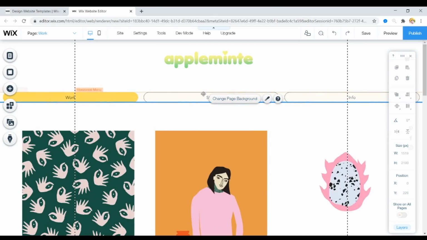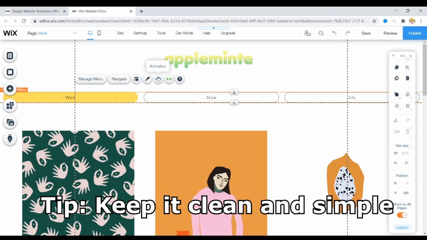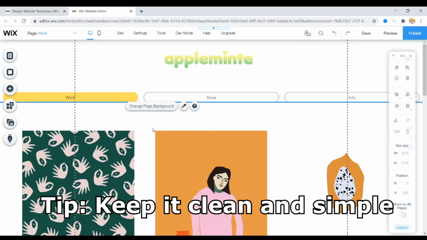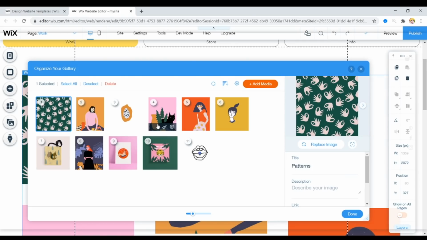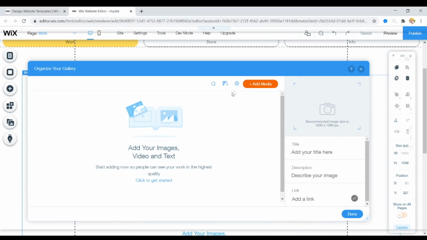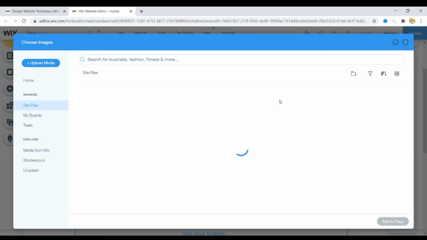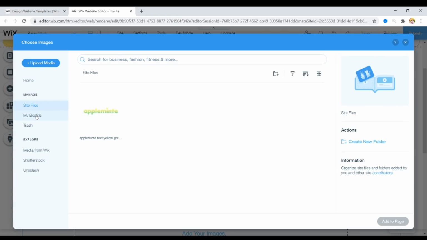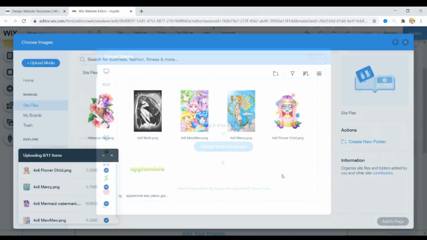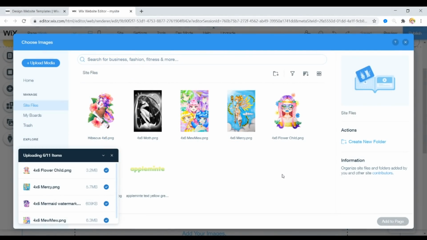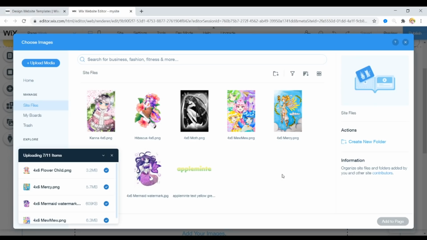I'd also like to say that simple design really does go a long way. You don't need to fill your page with a ton of different things or a ton of different colors, unless of course that's your branding, but you don't need to do that. Something that looks clean and easy to look at, something that's easy for the eye to follow, lots of eye-catching, high-quality images of your artwork laid out nicely. That's what's going to really present you in a very positive light.